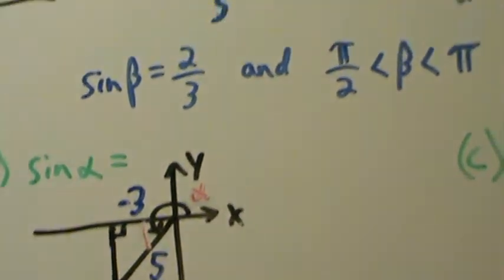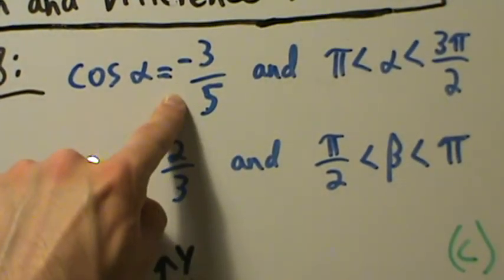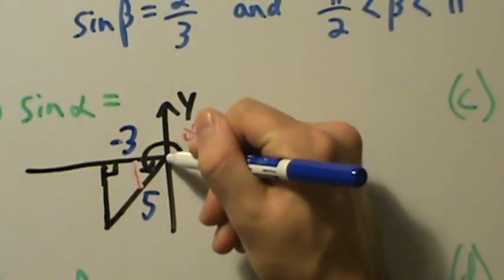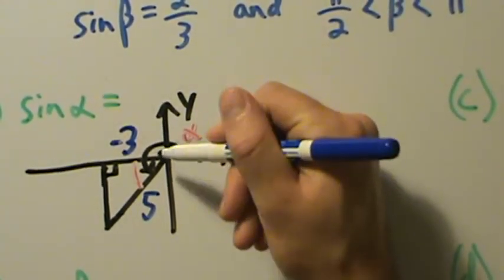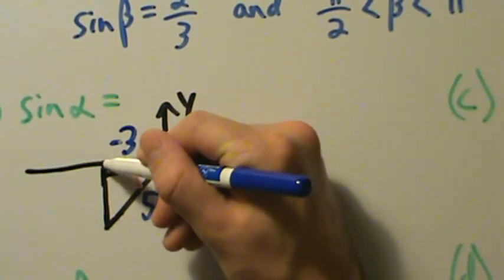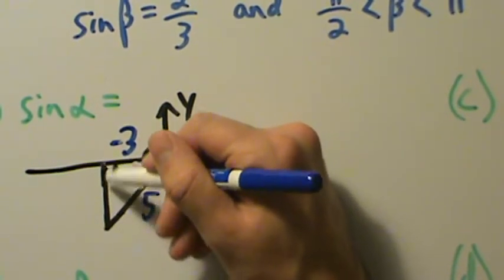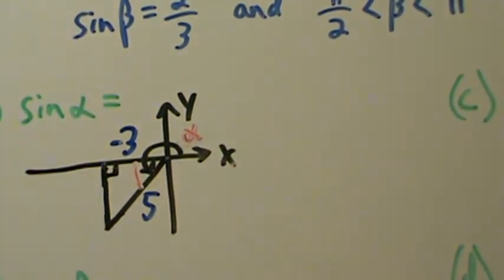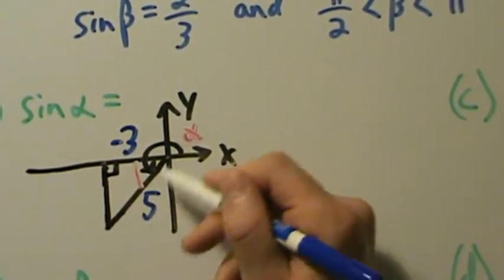Why is that? Well, first of all, cosine of alpha is -3/5, so one of these two guys has to be negative. Why is it going to be this one? Well, if you start at the origin, you go in the negative direction to get to this point on the triangle, and then here you go down, so whatever's over here is actually going to be another negative number. We have to figure that out. And then the hypotenuse should always be positive.